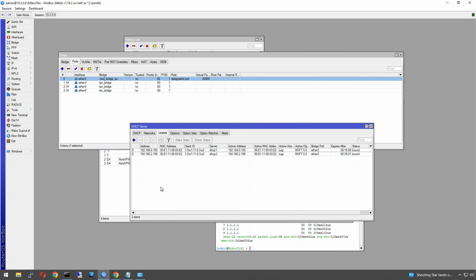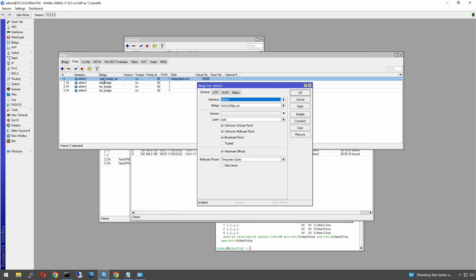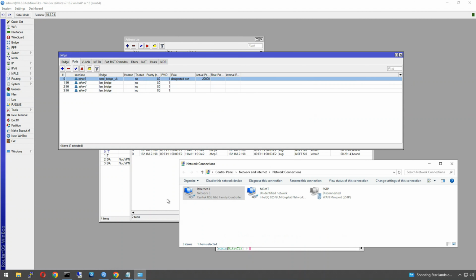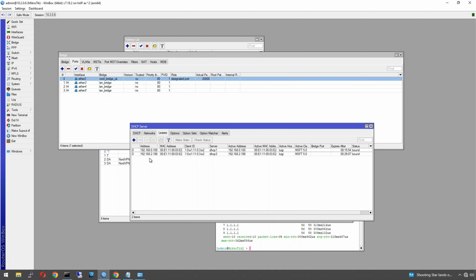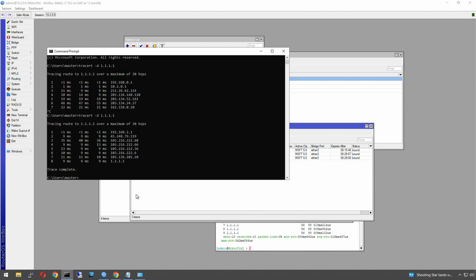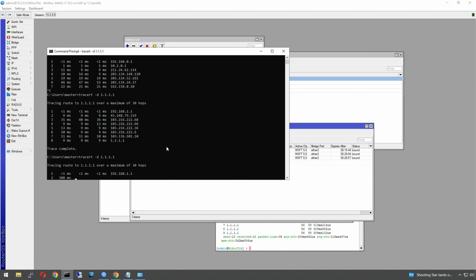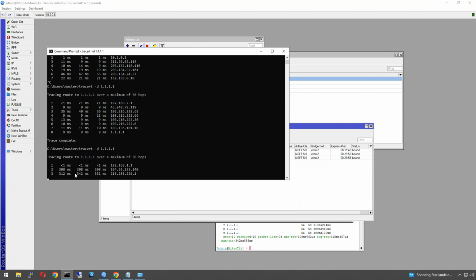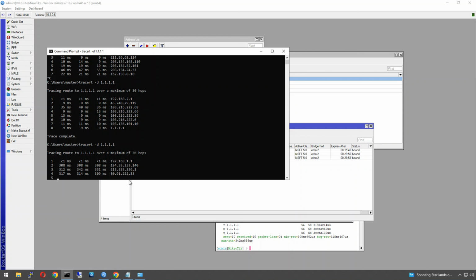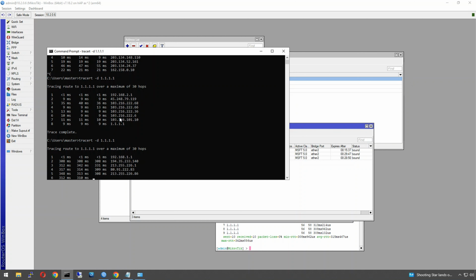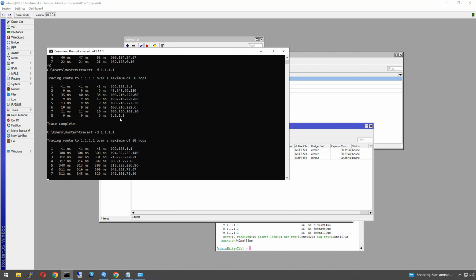Now let's go for the UK one. So again, all we're going to do is change our bridge to be UK. We will just disable and re-enable this NIC just for some speed. We should get another IP address in here, with the third octet being 1. There we are, 1.20. And now let's do that same thing again. There we go. The larger ping times. Okay, so that basically means we've got 2 networks, and they're both going to be routing over 2 different VPNs.